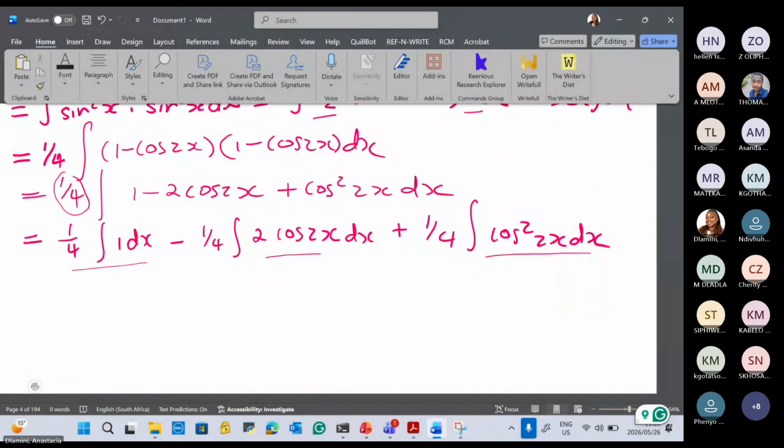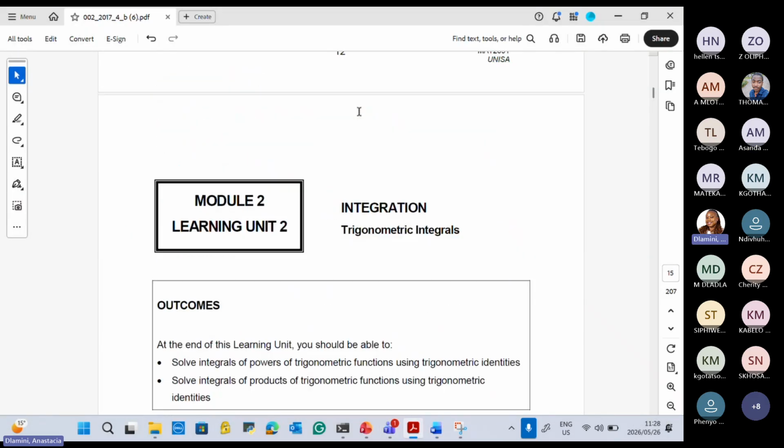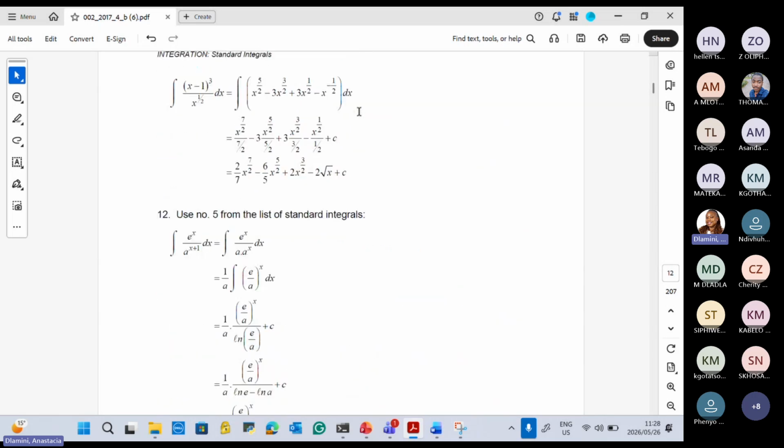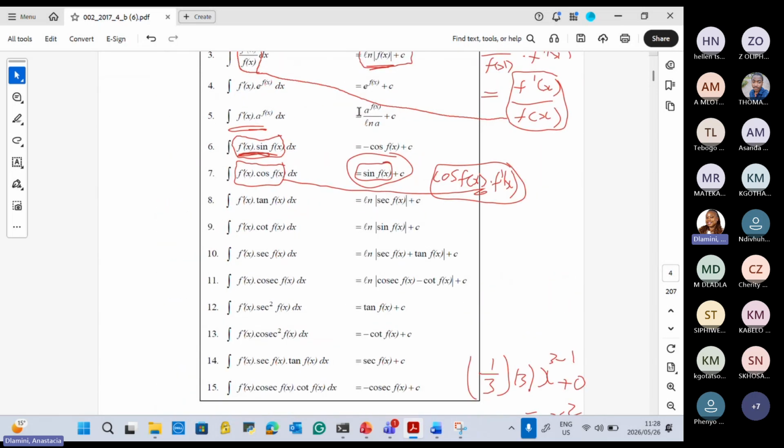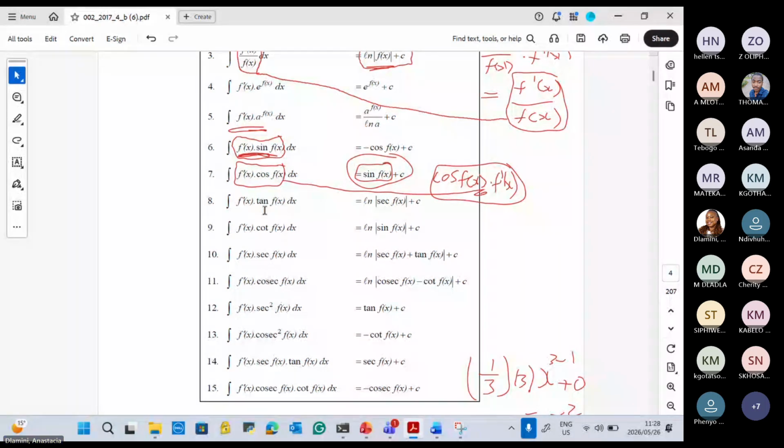Yeah. So I'm assuming the yo means I don't know. I'm still figuring it out, ma'am. So let's go back to the standard table. Let's go back to the standard table. Do you see any integral of the power here? Let's go back. Where's that page? Do you see any integral of power of sine here? Or cos? You don't see any, right?